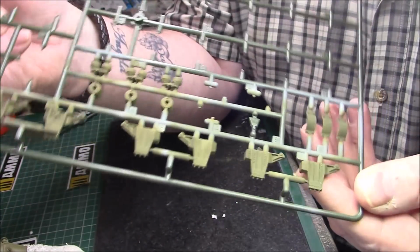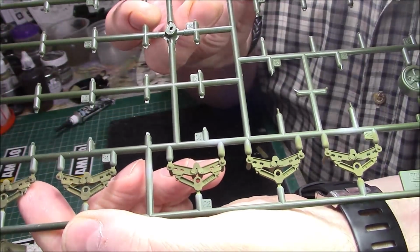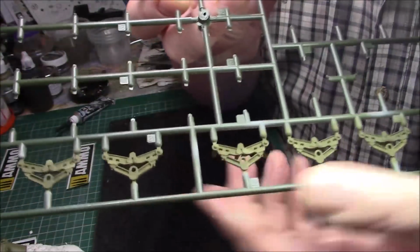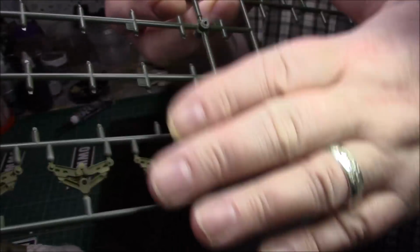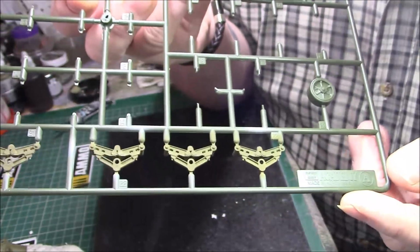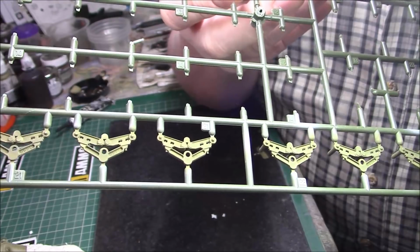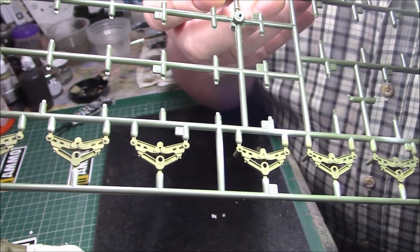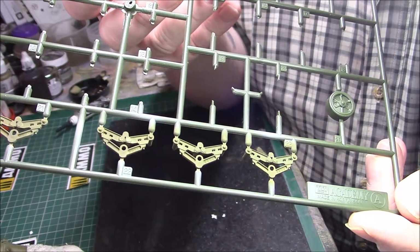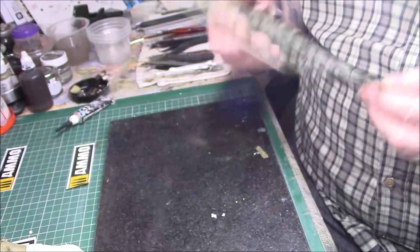All them on there. So there's two of them like that, and obviously the other part of the running gear as well. There we go. So I'll be building them shortly. I'll just weather the wheels, and I'm probably going to do the allied olive drab fading as well on parts of these as part of the weathering process, because it's not going to be too dusty or muddy, I don't think, with what I'm going to put it on. It won't be too muddy at all, so you will see quite a bit of detail. That's just a spare wheel. So there's that. That's all them done.